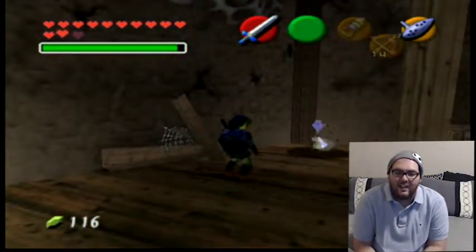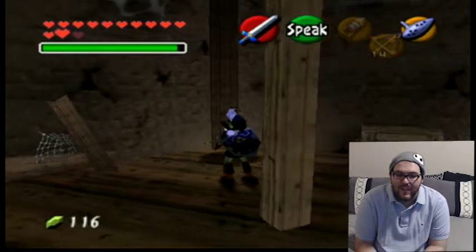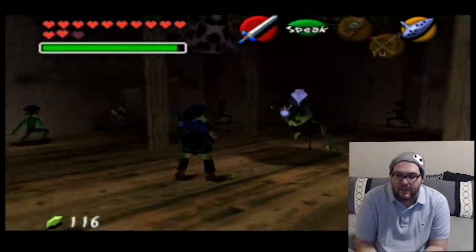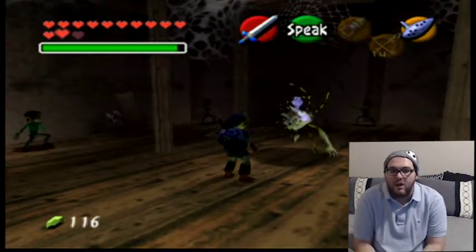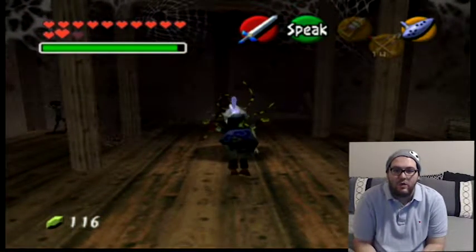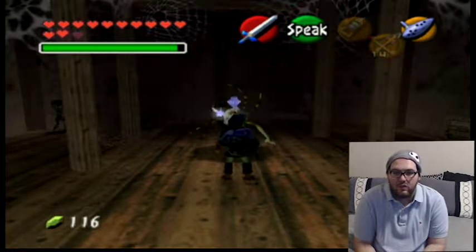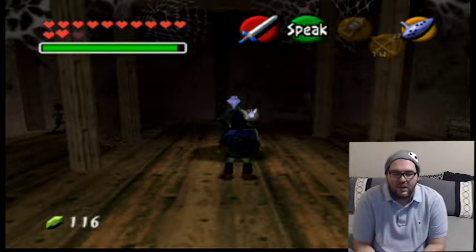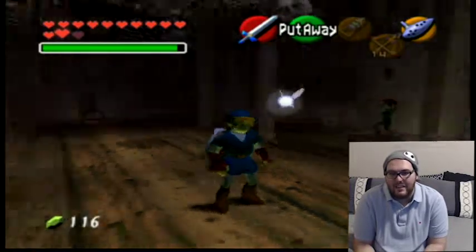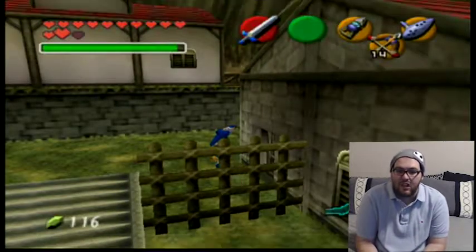So, as a reminder, for the end of this episode, we are only going to be saving one more of the children, and that is this guy here. We are not going to be rescuing the father, the one in the middle. That's because he requires all 100 gold Skulltulas, but all he does is fill your wallet to its max capacity. And at the end game, it's not really worth it, in my opinion, to get all 100 gold Skulltulas. So we just have 10 left to go.